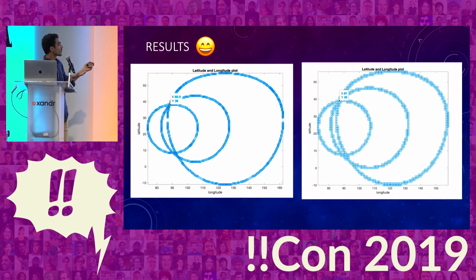Some of the results were like this. You get 3 circles, and you also make them intersect exactly at 2 points. There is longitude on the x-axis and latitude on the y-axis. There's one problem though. You get 1 value of longitude, but you get 2 values of latitude. And how do you know which one is the correct one?